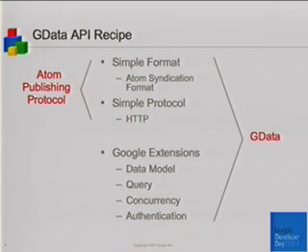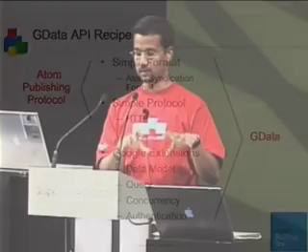On top of that, the syndication format defines the data format for your feeds, and the protocol specifies the communication mechanism of how you're going to interact with the system. This is basic HTTP-based get, put, delete, etc. On top of that, we built the Google extensions. The extensions are multi-part. You have to extend the data format primarily because you have some custom data which doesn't fit in the basic list of XML specification available with the Atom syndication format. Not only that, you also want to extend the query parameters.